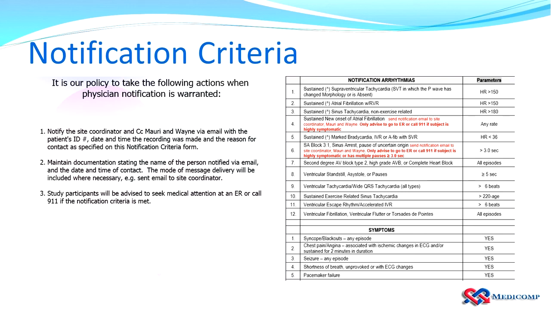It is Medicomp's policy to take the following actions when physician notification is warranted. 1. Notify the site coordinator via email and copy Maury and Wayne with the patient's ID number, date and time the recording was made, and the reason for contact as specified on the notification criteria form. 2. Maintain documentation stating the name of the person notified via email and the date and time of contact, along with the mode of message delivery. 3. Study participants will be advised to seek medical attention at an ER or call 911 if they meet criteria.